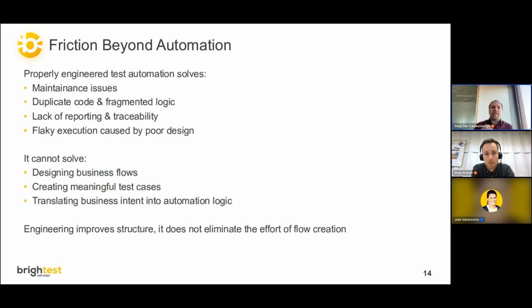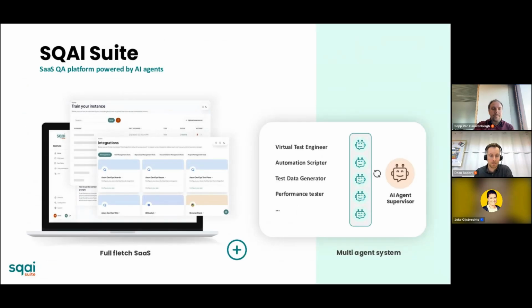Because engineering provides only the structure, but it doesn't eliminate the effort of flow creation. And that's where our colleagues at SQAI kick in.